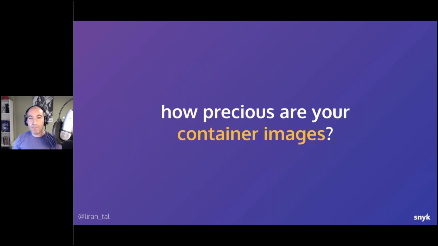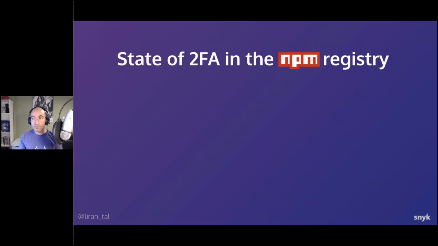Security practices take many different shapes and forms, some of which are very easy wins. For example, choosing the right passwords, a strong password, enabling two-factor authentication. These are some easy wins that we can do even for the container management side, which is in this case Docker Hub. And so to give you a bit of context before I deep dive into Docker Hub, let's talk about what happens in a different ecosystem. Let's talk about NPM. NPM is the JavaScript registry for projects, powering the browsers and Node.js and other platforms.